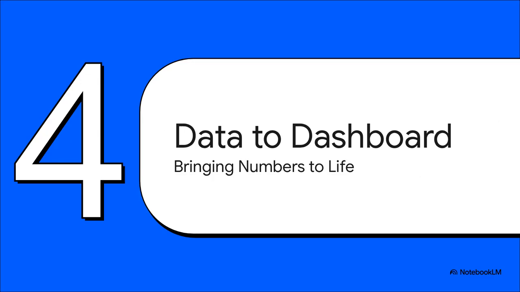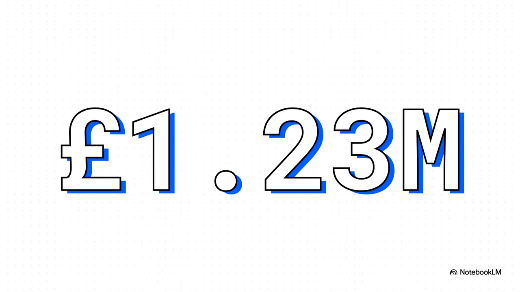Okay, so we've built our data model, the brain. Now it's time to build the face of our report, the visual dashboard that's going to bring these numbers to life and actually tell a story. And we're going to start with the big one, total revenue. We use a really simple visual called a card to show off our total revenue measure. This is our headline number, right up front and center.